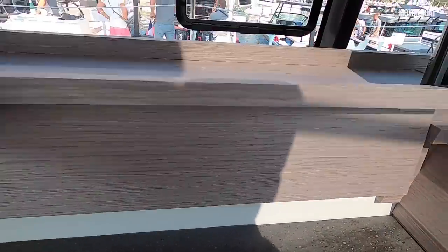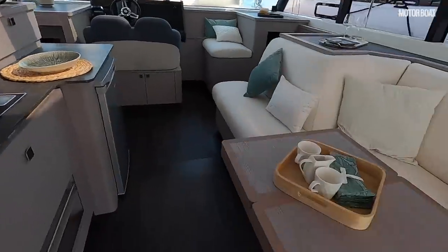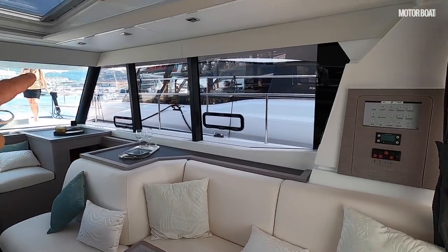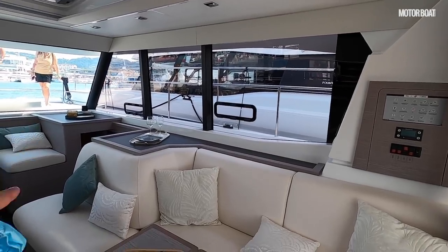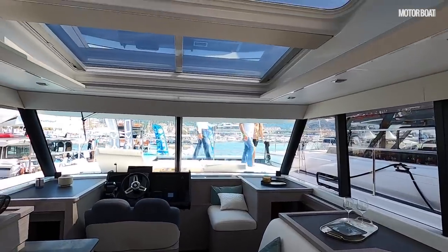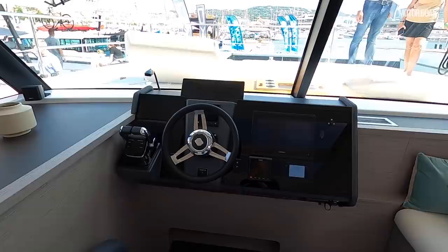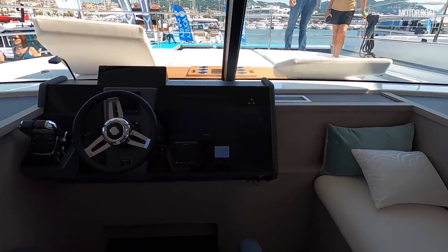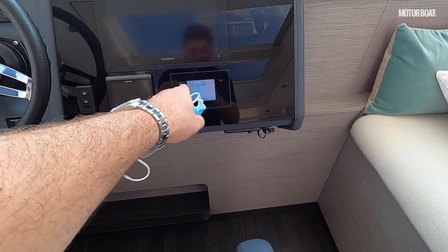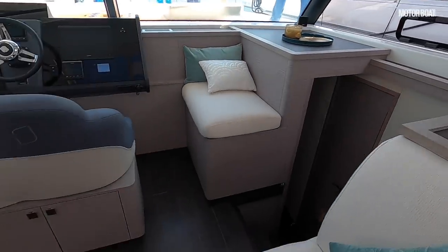The television is mounted up there — it looks a little incongruous but it's really the only place they could put it given the storage along here. The dinette table goes up and down electronically and the leaves fold out to double it in size for dining. There will be curtains fitted here too, and there are some portholes, though slightly larger sliding sections would boost ventilation. The helm station is the only one on this boat — set quite low but with bolster seats so you can perch on the edge for a decent view forward. It's a very neat, clean helm with a Yanmar engine screen, a Garmin display showing engine information, and the boat management system. Yanmar throttles are on that side. No bow thruster is needed because it's a catamaran.